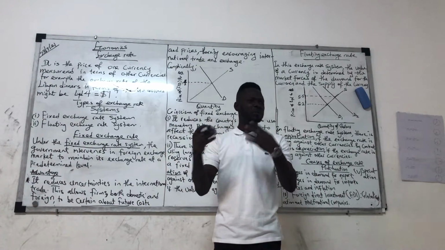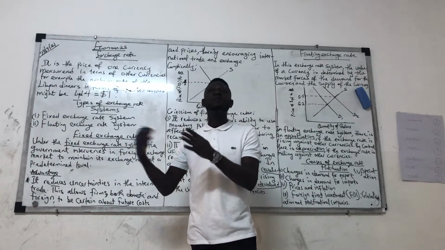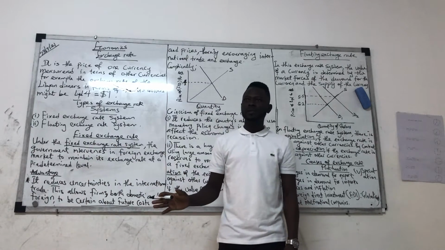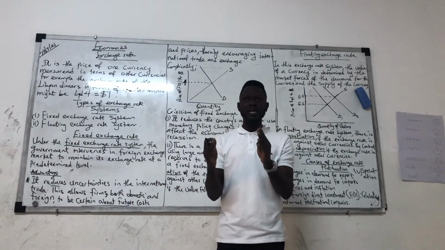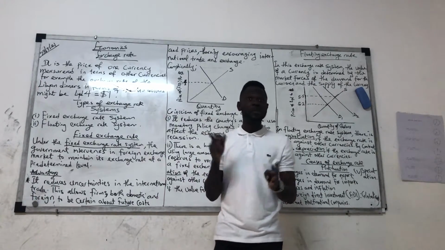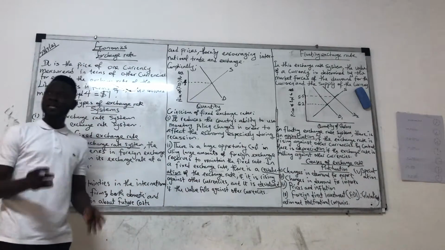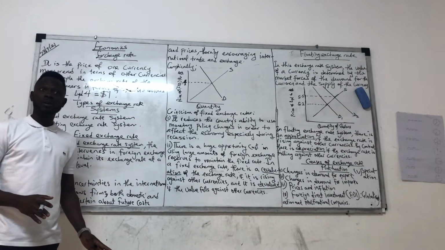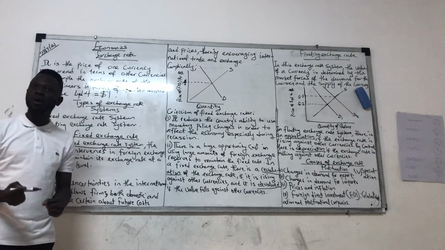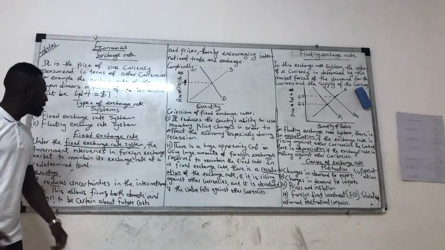You know, maybe some time ago they were talking about revaluation of the Libyan dinars. The Libyan dinars before now was, I think, 2 points to the dollar. The fixed exchange, I'm not talking about the floating. The fixed exchange was around 2, but now it becomes 4. Yes or no? Yes. So it becomes 4 because they decided to make it 4. And doing that course of action is what we call revaluation.